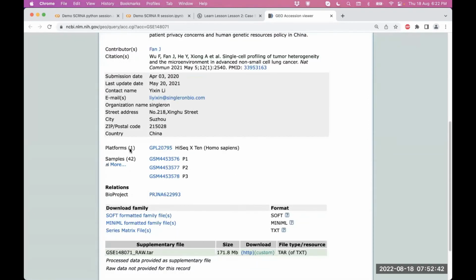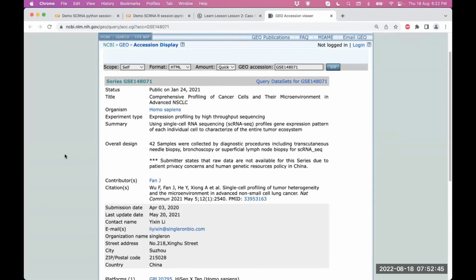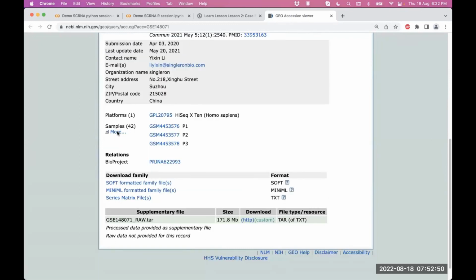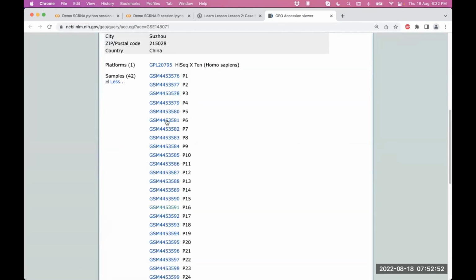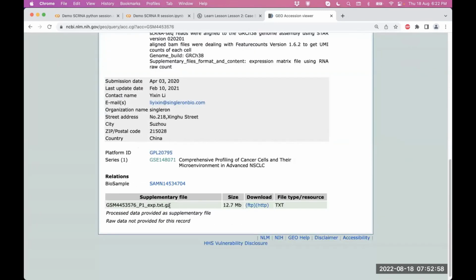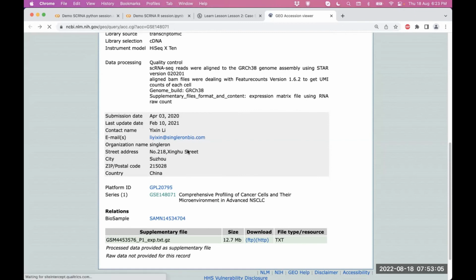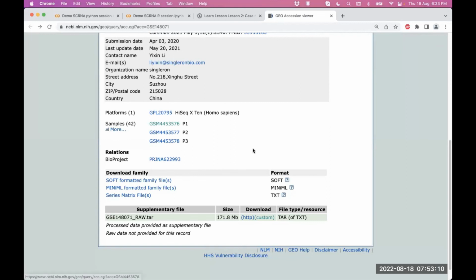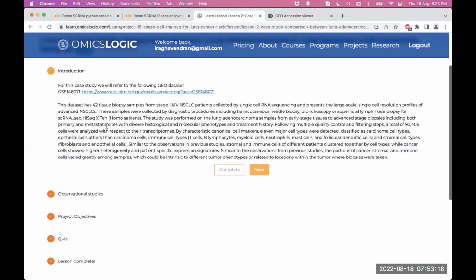So this study includes 42 patients, 42 samples, and you will see the same. For each one of these patients, if you click this ID, you will go to their expression table, which you can download. So this is what we will be accessing, right? If we want to perform some analysis on all the 42 patients, we will need more resources, and so we restrict ourselves in this case, for demonstration purposes, to 5 of these samples.